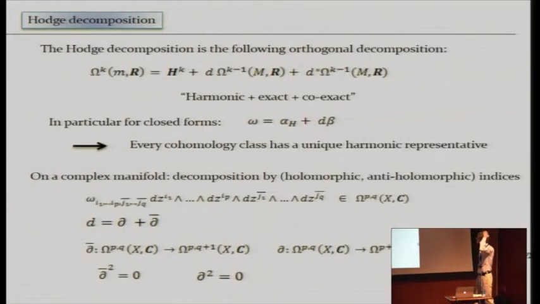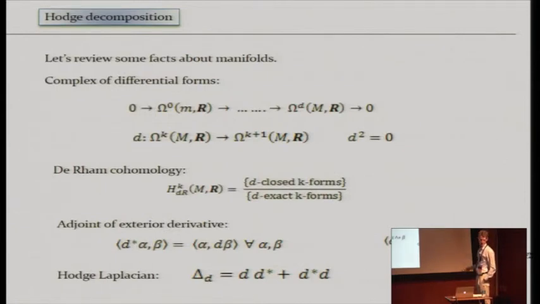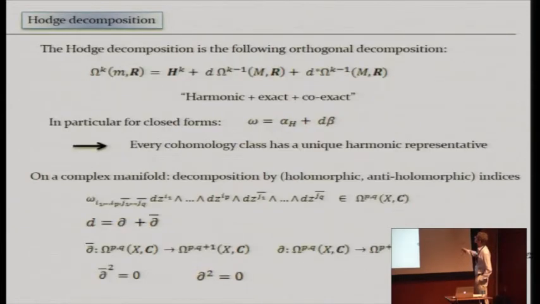Okay, so then the Hodge decomposition is the following statement. Given a general k form, I can decompose it into 3 pieces. And in fact, this decomposition is orthogonal with respect to this inner product that I just showed you. What are these 3 pieces? Well, there's a harmonic piece, a piece that's annihilated by the Laplacian. And then there's an exact piece, and then there's a co-exact piece. And all these things are orthogonal. So this is the basic statement, and there's now a lot of things that follow from that.